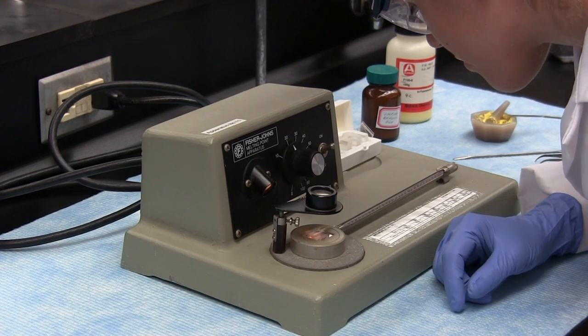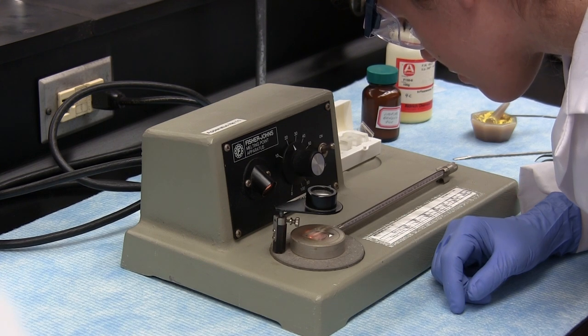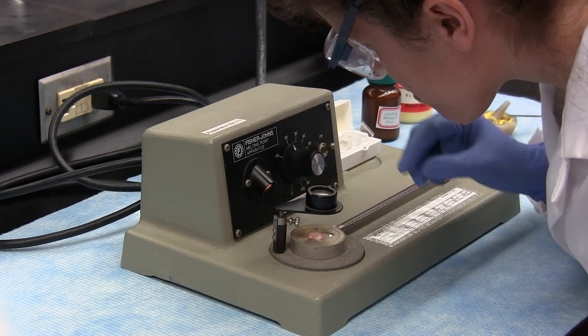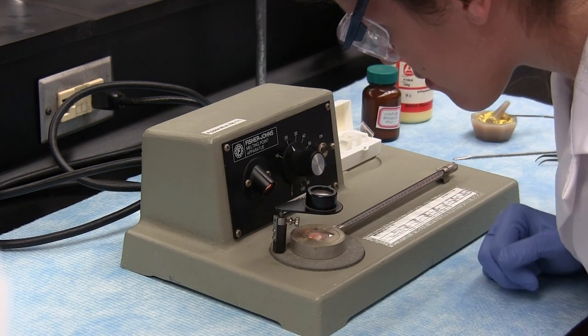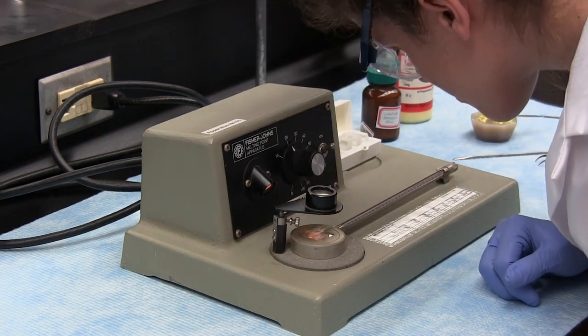It's very important here to maintain a slow rate of heating as we approach and go through our melting point. Doing this allows enough time for the temperatures of the stage, the thermometer, and the sample to be in thermal equilibrium. If the temperature is climbing too rapidly, you'll not get an accurate melting point. In such a case, can you think whether this would produce a high or a low melting point value?